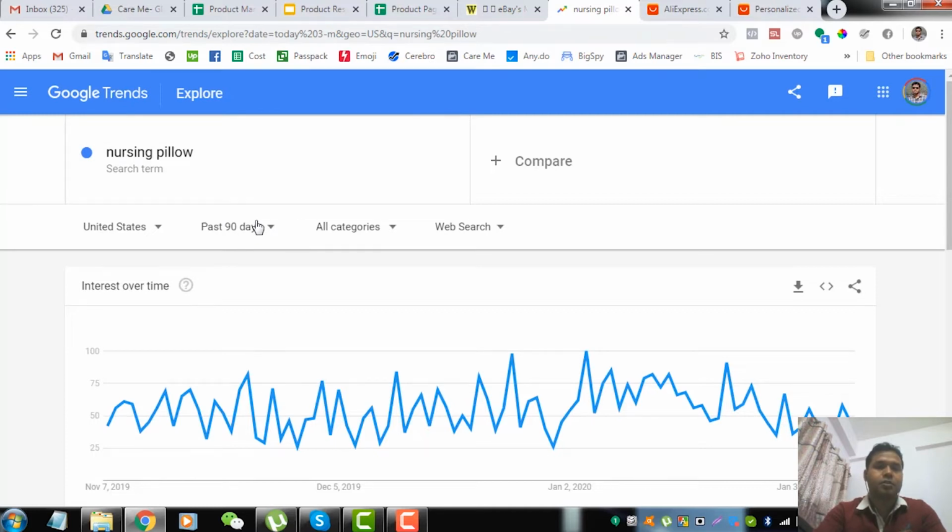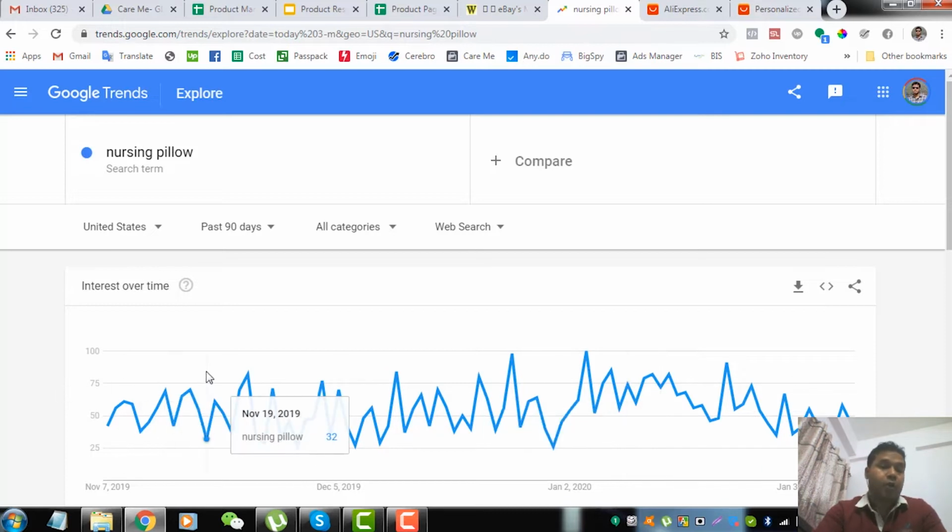The logic behind this is to see whether this product is currently on the rise, or whether this is a hot product for this season or not. So whenever you come up with a solution, try to find the generalized name of that product, come here and search for it. What we want to see here is an upward spike. This is not the best example because the spikes are very random and it looks like it's trending down. So even though the product solution is good, we'll definitely have to cross check whether this is a good time to sell these items or not.